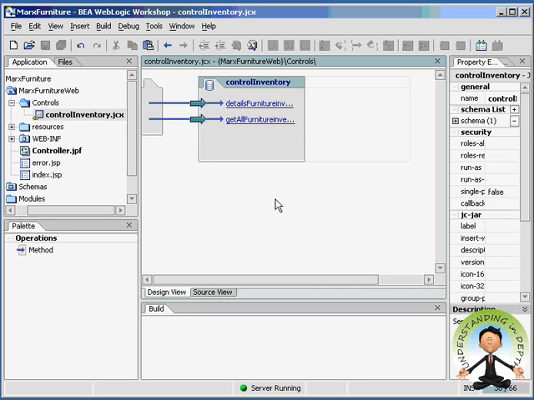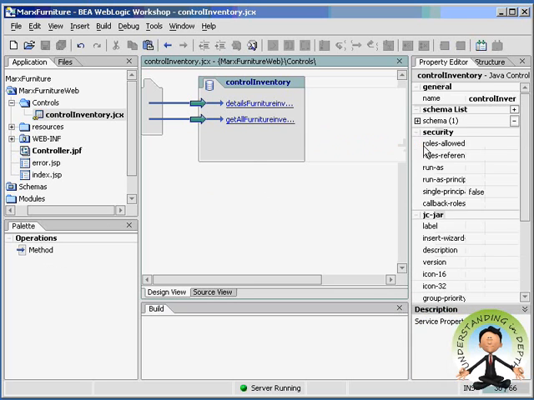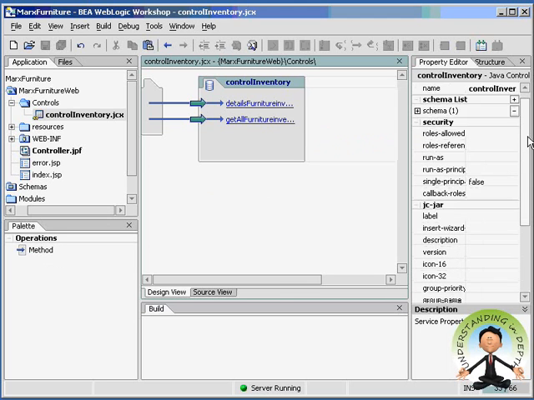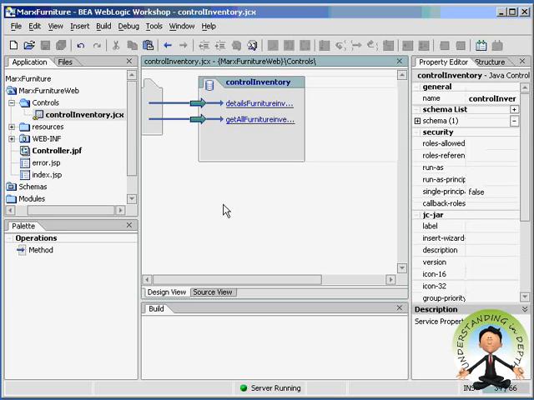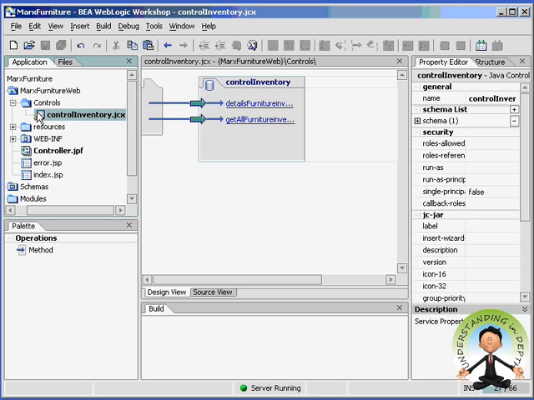Now this view we'll be using anytime we're creating Java controls or J2EE components. Even web services use the same view. So there'll be a design view where you can drag and drop methods, and as you can see down here in the palette we have the ability to drag and drop a method and then create it and have it automatically generated. And off to the right are the various properties that are associated to this design view, methods and what have you. So we can do a lot here without writing a single line of code. Notice our data source that we created when we created the control to begin with, and a lot of that is generated for us. Okay, now that we've created this control, we're going to generate a page flow for it.